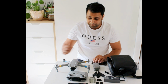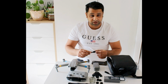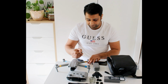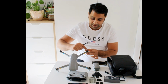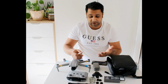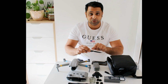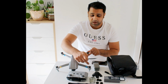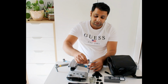So now if you want to go on with the setup and put on the propellers, there is a really important thing you need to understand first. As you can see here on these wings, we have a specific marking. You can see this gray marking, which you don't find here. So this is the difference between both kinds of propellers, which propeller you have to put on which side. As you can see, on the top of this propeller you don't see any gray sign, and here if you want to match it, you can see that there is also no marking like this one. So here is no marking, so I'm going to put that propeller here.